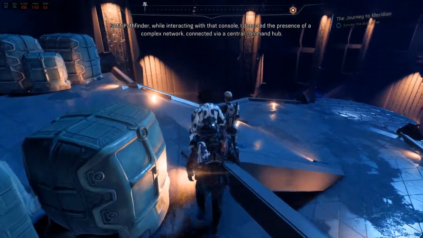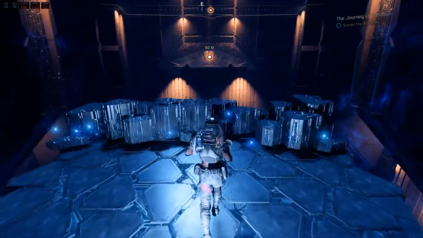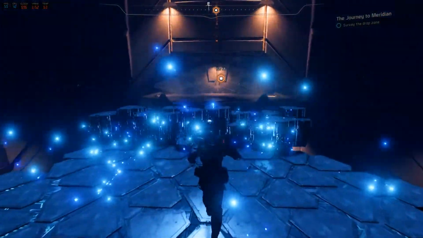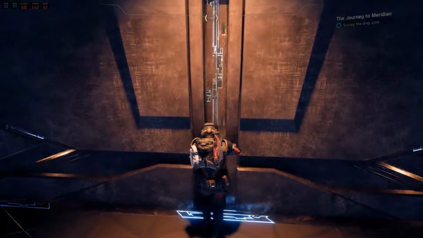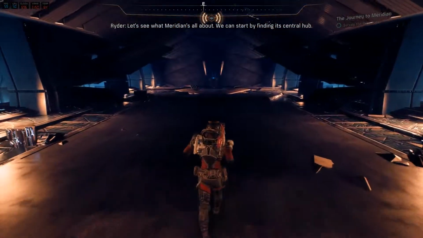Interacting with that console, I detected the presence of a complex network, connected via a central command hub. A hub? You mean we found Meridian's controls? Most likely, however, the hub is dark, deactivated. Let's see what Meridian's all about. We can start by finding its central hub.